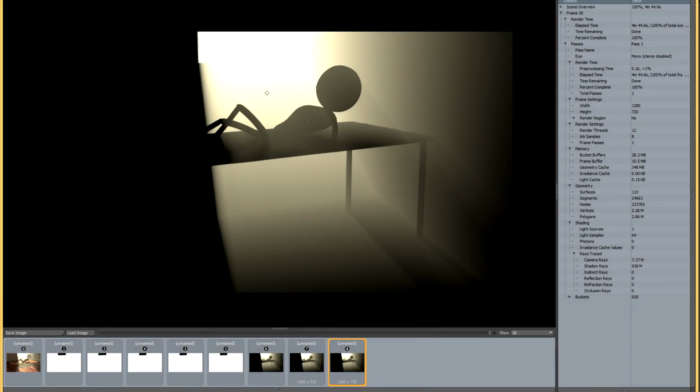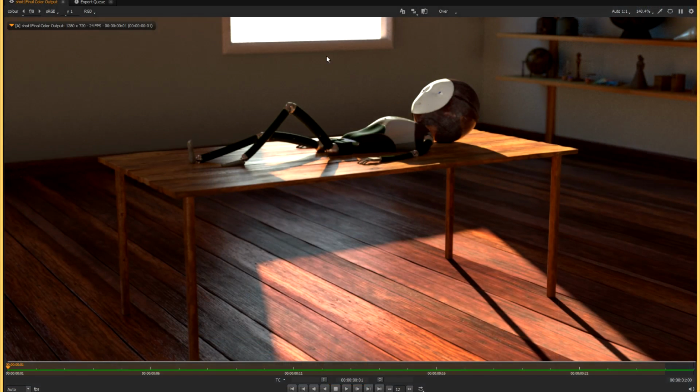And here is the latest render using 1024 volumetric samples, and you can see if I compare it to the previous one, the banding is once again much better. My render time has doubled and now it's just under 5 minutes, but I think this is a price worth paying because grain is actually very easy to blur out in post, but banding is much harder to get rid of. And the benefit of rendering this out in a completely separate pass is I only ever need to render it once.